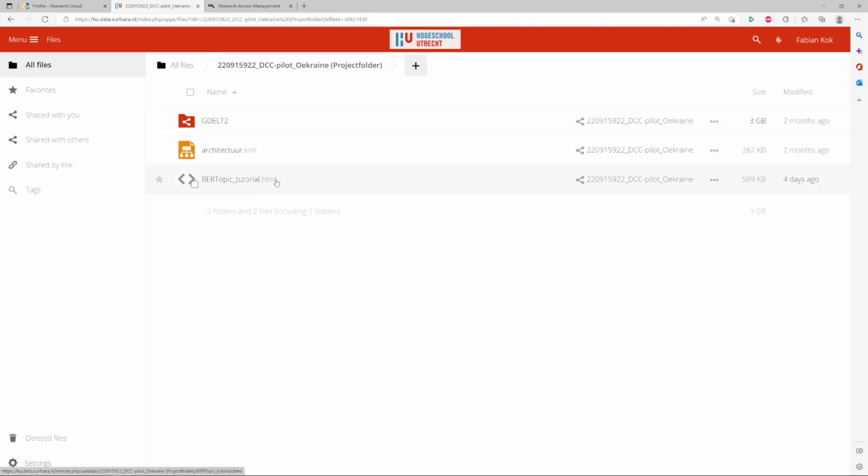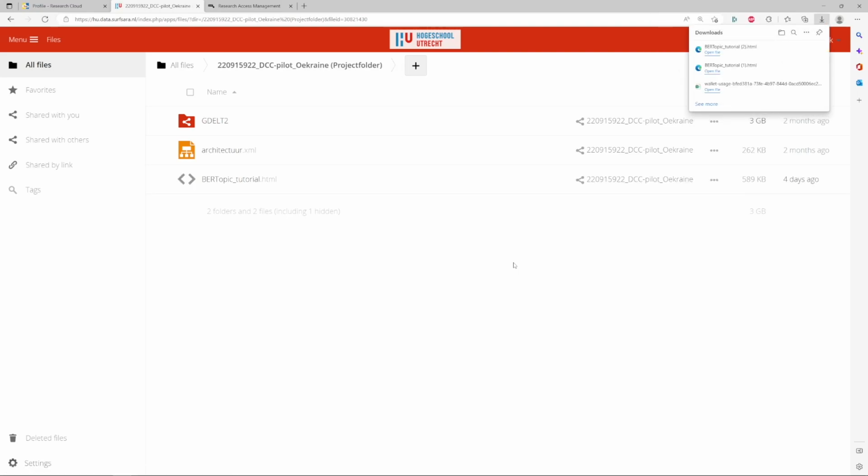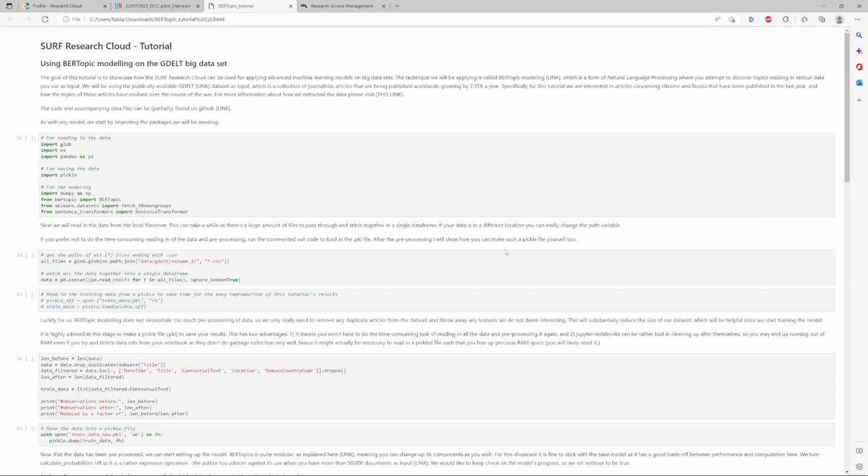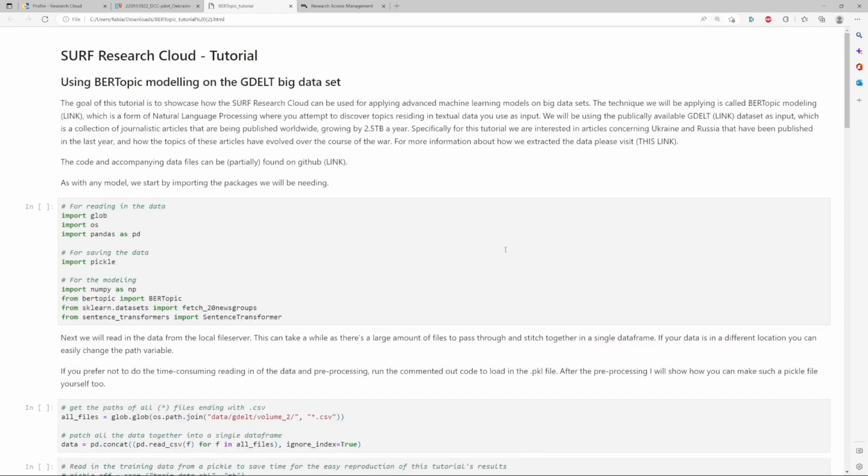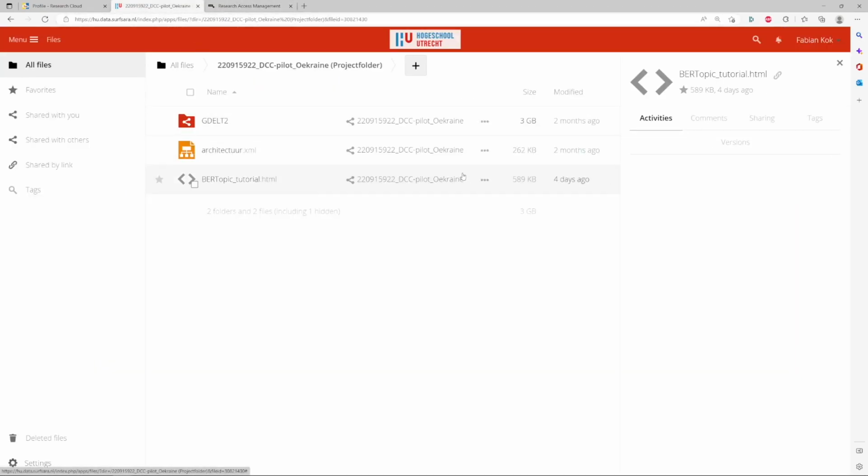For example, this small code tutorial that I'm currently building that I made in the research cloud and then exported to the research drive. It's still a work in progress, but this too shall be shared within the description. So you can also download this. This is just an example of how to use the research cloud for the small sample project that I did in it. In this file, you can easily share this with others.